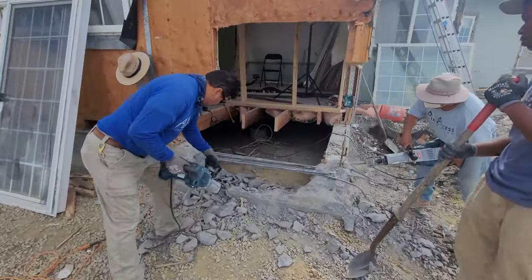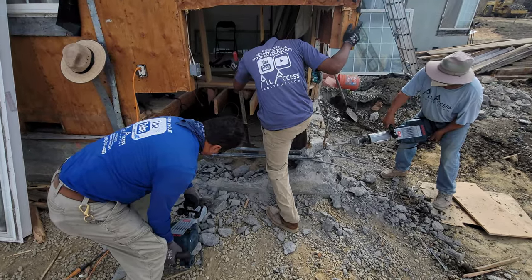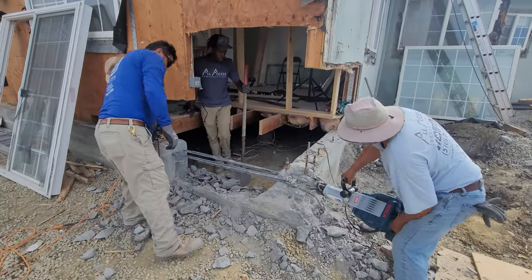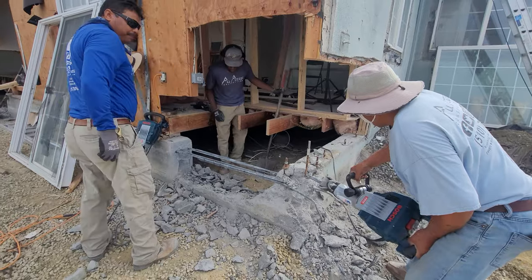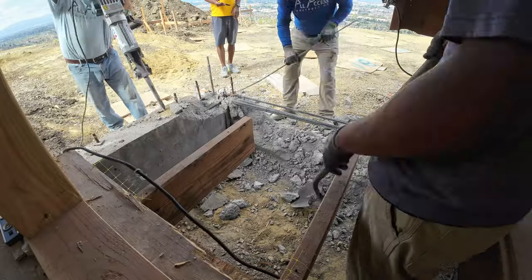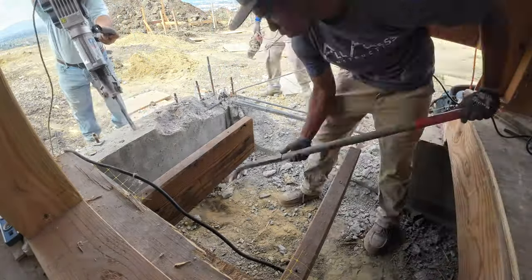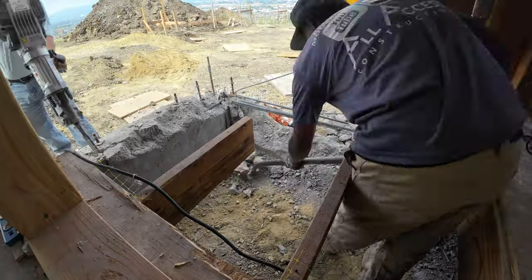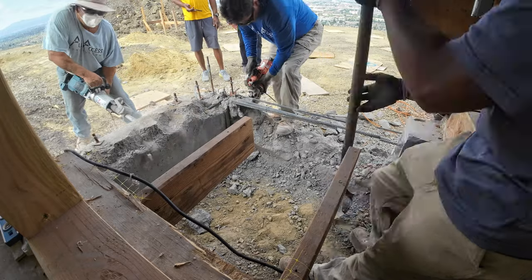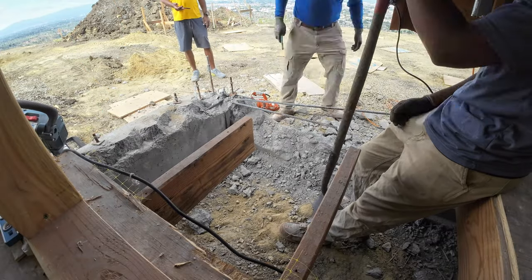We did have the Makita jackhammers, a 38-pound jackhammer. For some reason, it just wasn't hitting enough, so I went out and got these two Bosch jackhammers. I'll leave a link down below. And I'm not really a tool guy. Well, I am a tool guy, but I do definitely see the difference with these. So if you're breaking out some concrete, especially in a limited space, I would definitely recommend these Bosch jackhammers. I like the Hilti, but I just can't give them that much money.